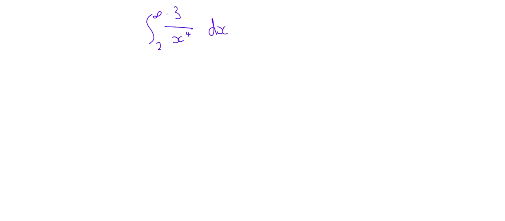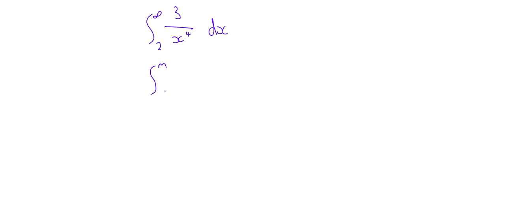How do we find the area of this graph between 2 and infinity? There's a relatively easy way for us to do this. The first thing I'm going to do is replace infinity with a letter. I'm just going to use the letter M. You could use anything you want. I suggest not using X because we already have X's and Y's all over the place, so try and pick a different letter.